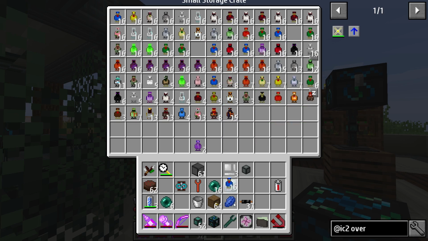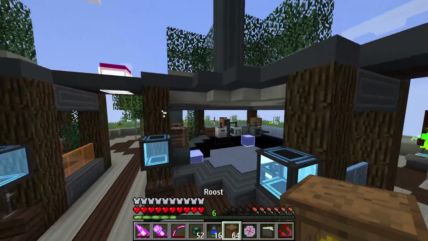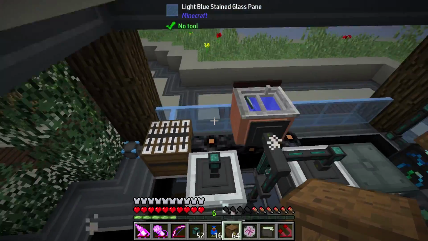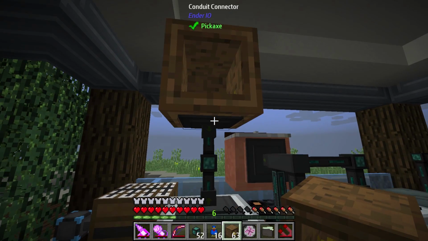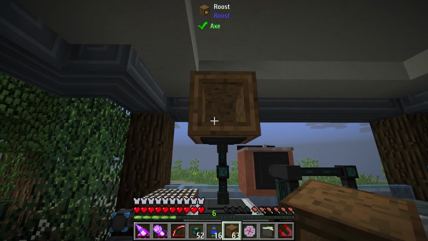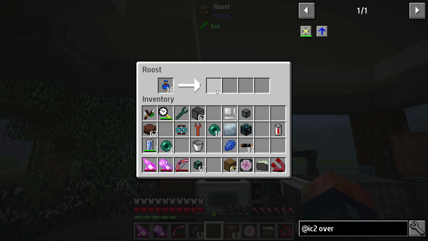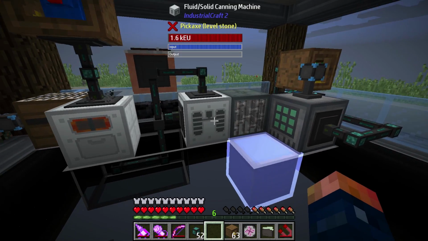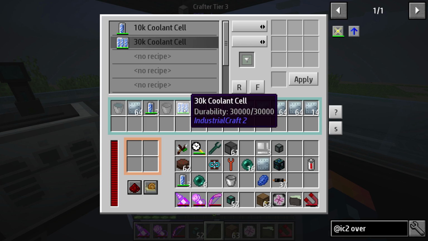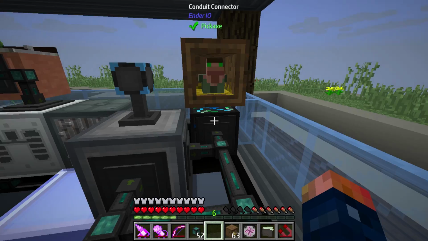That should keep up. Lapis chickens, 10. With a roost. Set that right on top. Extract, always active. Insert. We're always going to have power. We just need to get some chickens in there. And there we go. And we have our process automated, basically. Right. So, this shouldn't take too long at all. We do need iron. That's the only other thing we're missing.